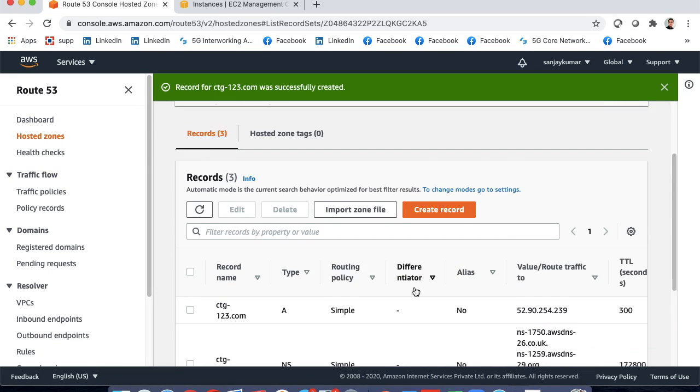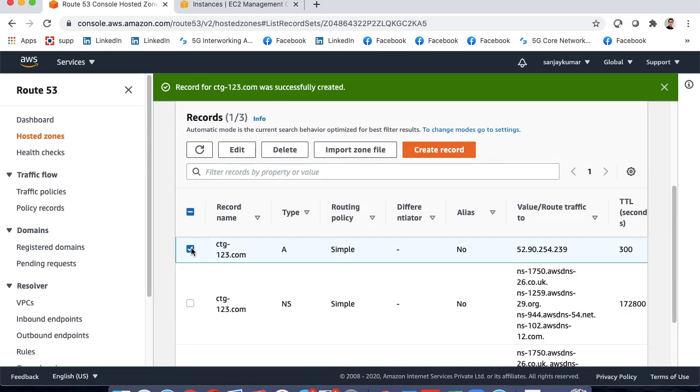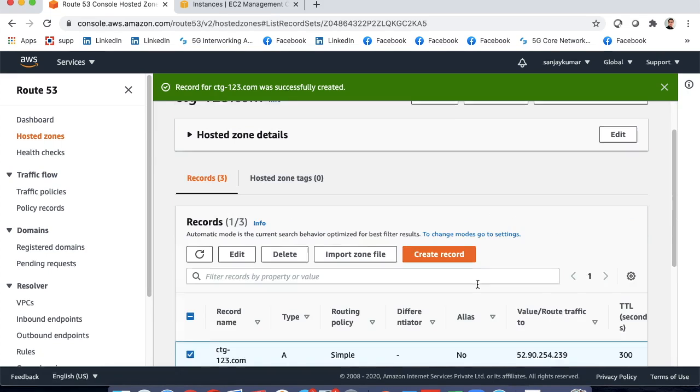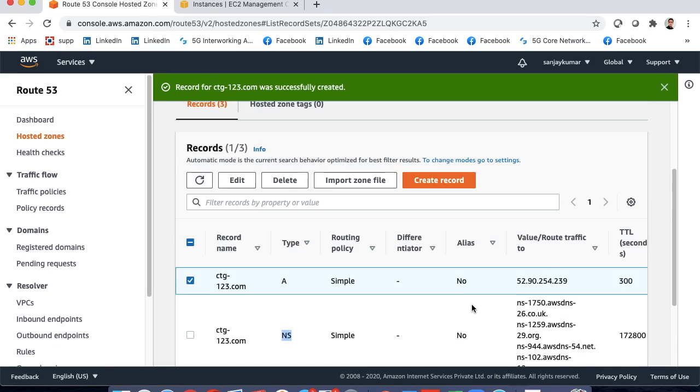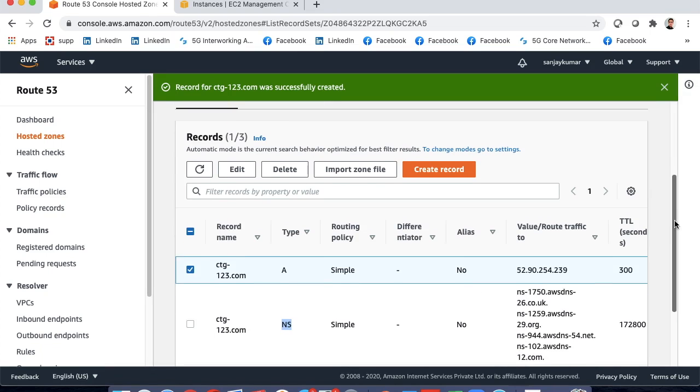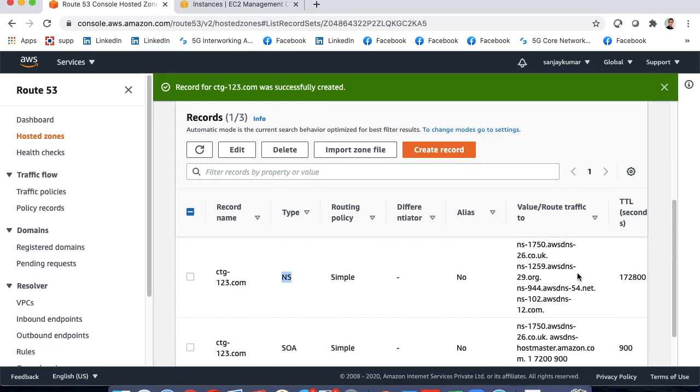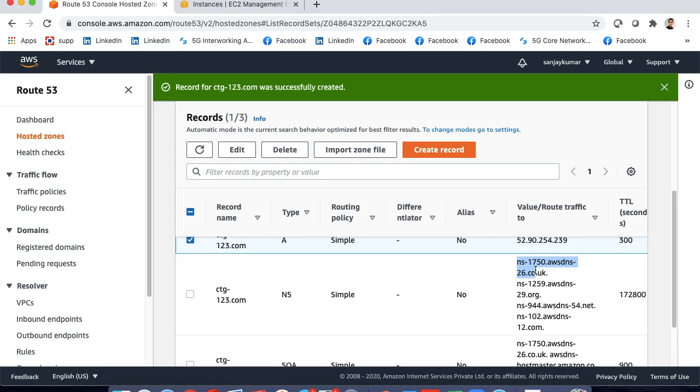In our hosted zone, which is CTG123, we can actually have different records. It has multiple records here. It has the SOA, which is the start of authority record, and the NS record, which is the name server record. Whenever we are routing traffic to this particular hosted domain, we can use these name servers which are available here.